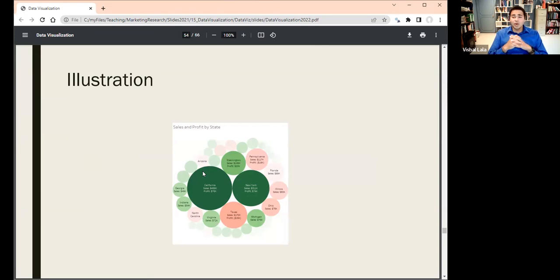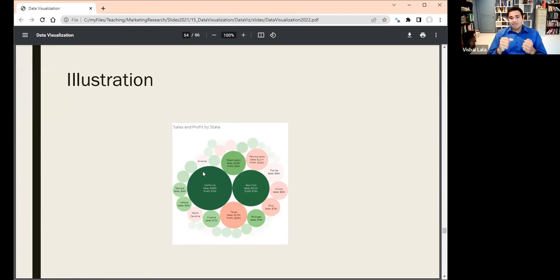There are times when you want to use a graph as eye candy for people to flip through your report. So, what are you going to put on the cover page of your thick, paper-bound, fancy-looking report? It's 100 pages, and what are you going to do? Motivate people to open the binder of your report. This is the kind of thing that draws them in. This is the kind of thing you see on a magazine cover that makes people peel the pages and look into what the article is all about. So sometimes you want to use graphs not so much for the story they're telling, but just for the magnetic effect they have on attention.